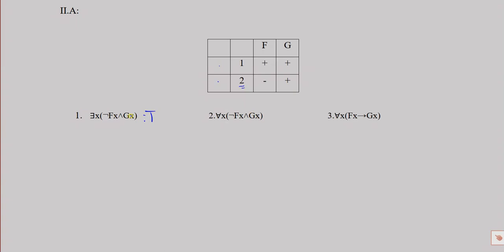But we need to have an approach that works not only for simple statements like this, but also for more complex statements. So let's talk about that approach. When we are dealing with this statement, we are saying there is some x such that x is this, right? There is some x such that this thing is true of that object, right? So since we have only two objects, the question is whether this thing is true of object 1 and whether this thing is true of object 2, right? And the way that we show that is in this way. So you eliminate the quantifier, and then you have there is not Fx and Gx. Now we are asking whether this thing is true of object 1 and whether this thing is true of object 2, right? So we are treating x as referring to object 1, and then we are treating x as referring to object 2.